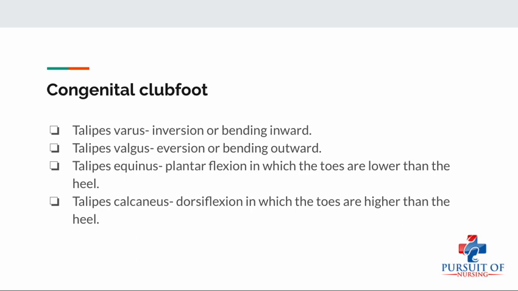Treatment for congenital clubfoot is going to begin soon after birth. There will be manipulation and casting that's usually done weekly for 8 to 12 weeks. And then after that, a splint will be applied. Surgery may be needed if normal alignment is not achieved by 6 to 12 weeks of age. Also, you want to contact the primary care provider immediately if there are any signs of neurovascular impairment noted in the child with the cast or brace.